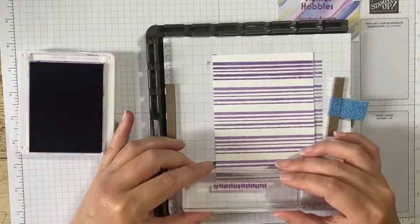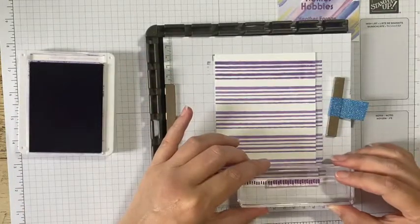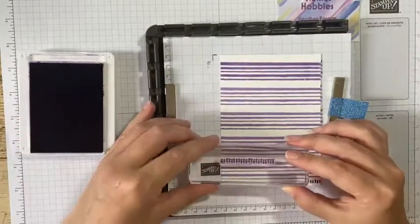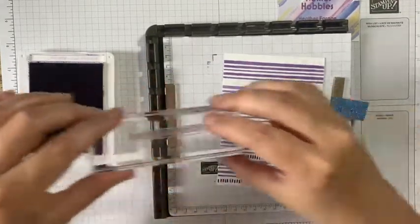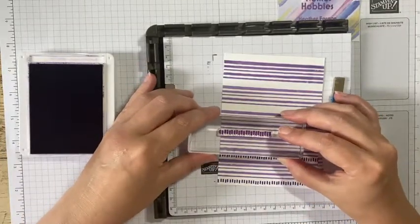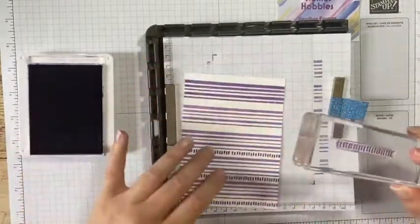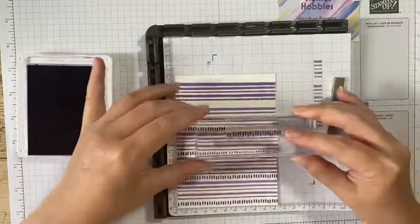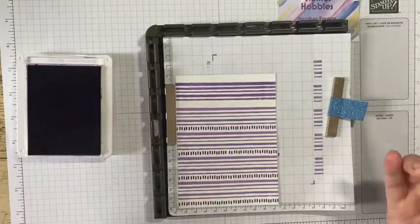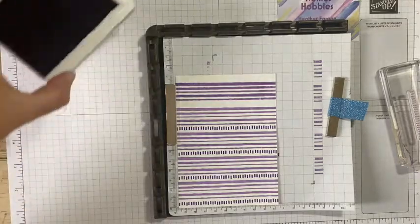A few light taps, and just eyeball it to line up all the way through. You don't have to be straight with this one, so you can just have at it. Don't need to take your time and line things up terribly accurately. And I think I've, oh yeah, I have. Look at that. Bear with me a second and I'll just make sure I take the worst of that off so I don't transfer it onto my card. And I'll move that out the way.